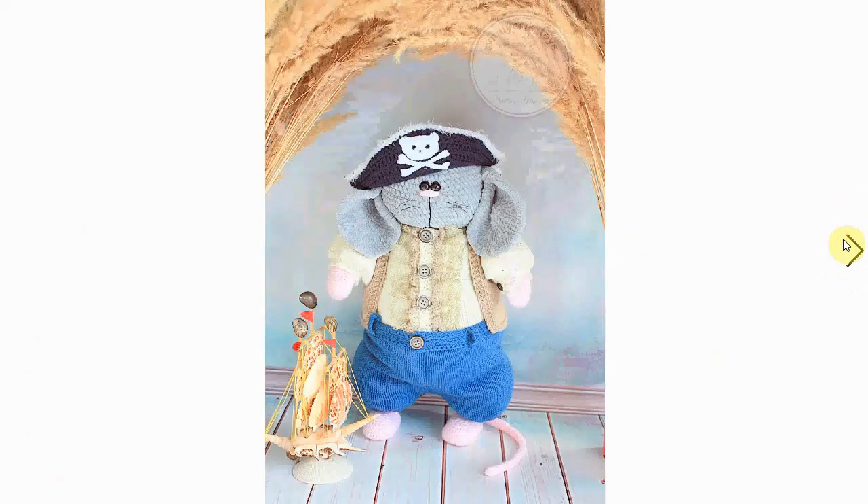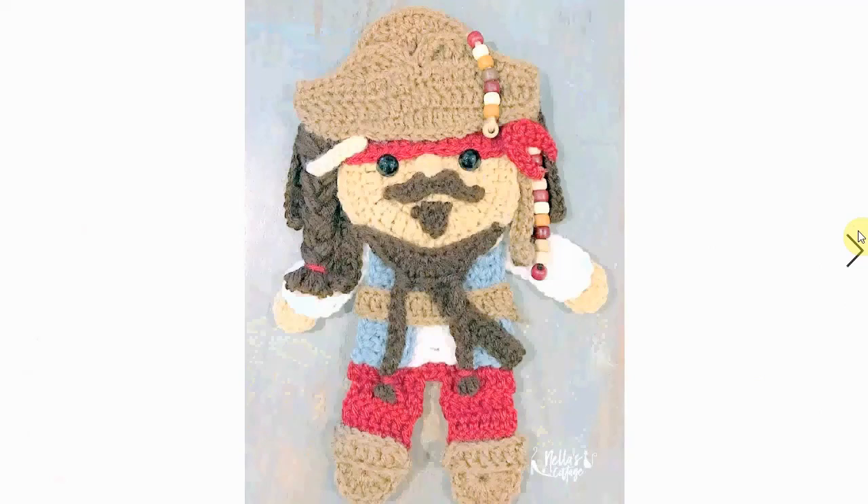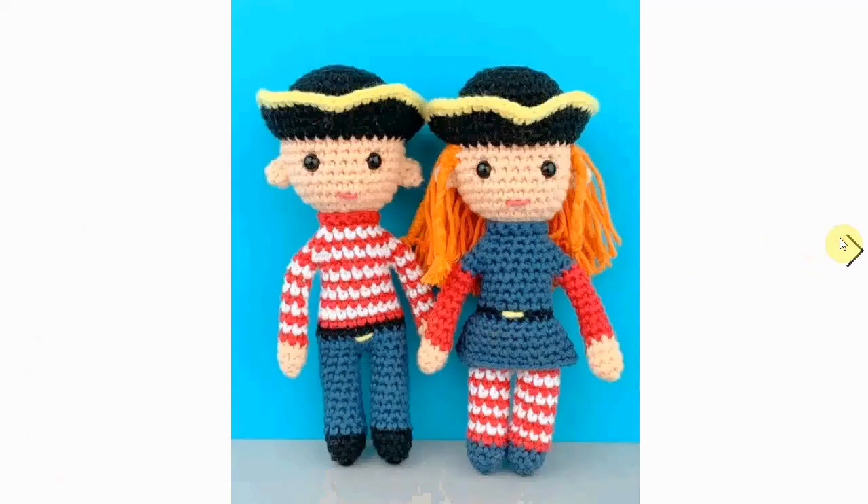A cool hat with a fluffy brim and his outfit is to die for. I think this looks more like it's knitted instead of crocheted, but it is a very cool outfit. Here's a mouse form — or a bunny, I'm not sure with the ears. But let's take a closer look at all the frilly blouse that he's wearing — very cool outfit. Jack Sparrow once again, and this time in applique form, but not less blingy or less cool.